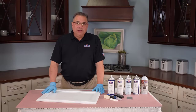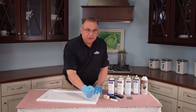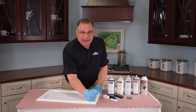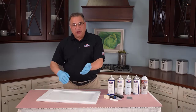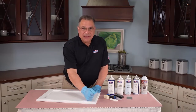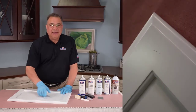The next repair we're going to do is a dent or a drag mark. A dent happens when something compresses right onto the door. A drag mark is when it compresses and then drags a little bit — it could be something pulled over the door, or something that hit the door at an angle rather than straight on. Right here is our dent.